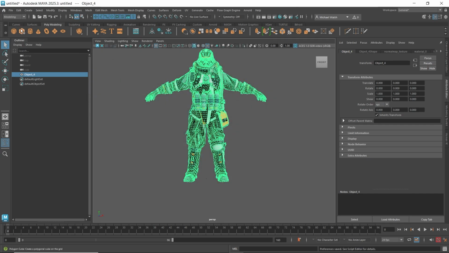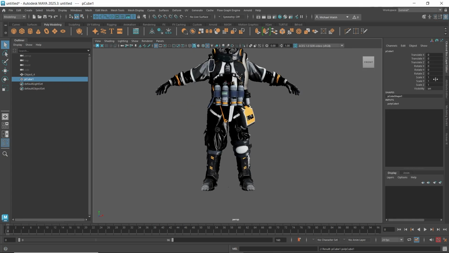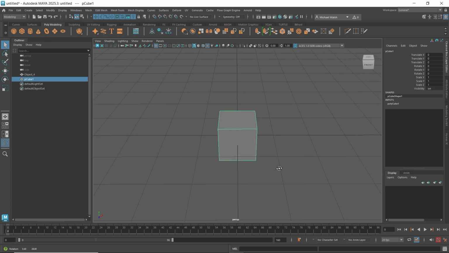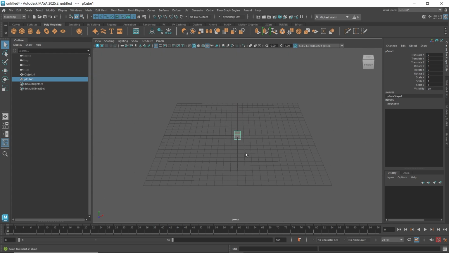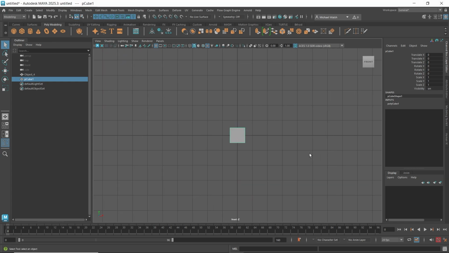So what that means is if you create anything in here and it's 1 unit big, so we've created a cube, and we come over here and we see that the scale of the cube is a 1. If we were to hit F on our keyboard to go see that cube that's here in the center of our grid, actually let's just go to a front view and we'll just move this cube up. So you can see it's 1 unit big. It's basically 1 unit of our grid big. What I'm going to do though is change that cube to be 183.